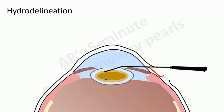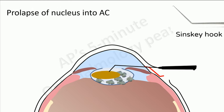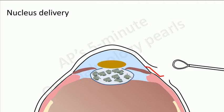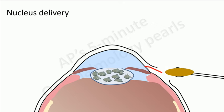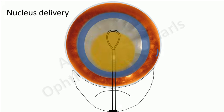In hydrodelineation, balanced salt solution is injected into the mass of the nucleus to separate the soft epinucleus from the harder inner main nucleus. The nucleus is then prolapsed into the anterior chamber using a Sinskey hook. The nucleus is then removed from the eye with the help of a wire vectis. You can see the same thing in the operating view.